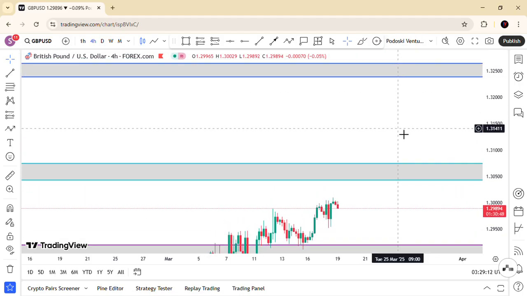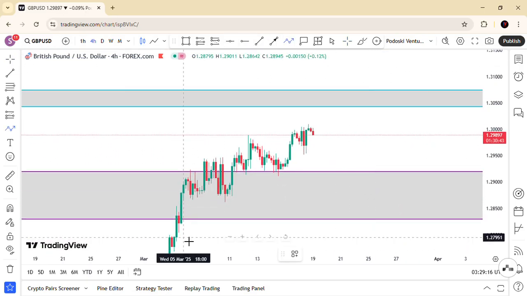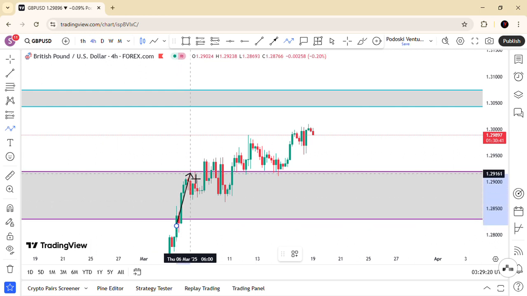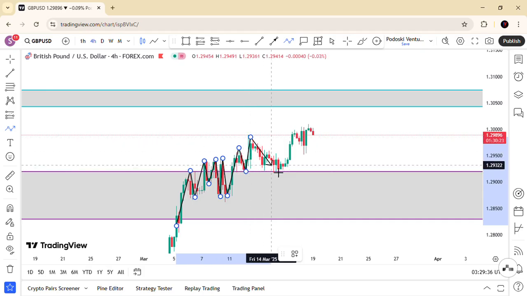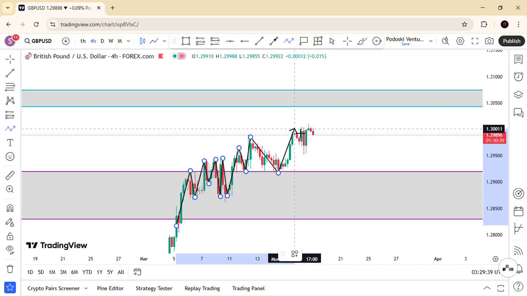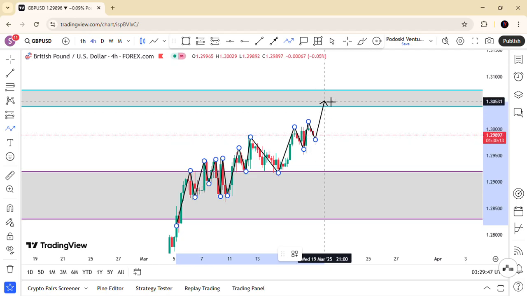Yeah, so here we are on the 4 hour. On the 4 hour, you could see price was in a consolidation zone: higher high, higher low, higher high, higher low, equal high, higher low, equal high again, then equal low, and it broke above it, came for a retest, broke again, came for another retest, broke, came for a retest and broke again. Now it's dropping. You don't know when it will end before going up again.